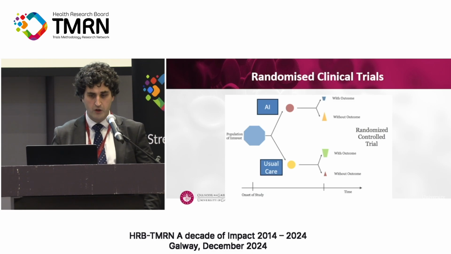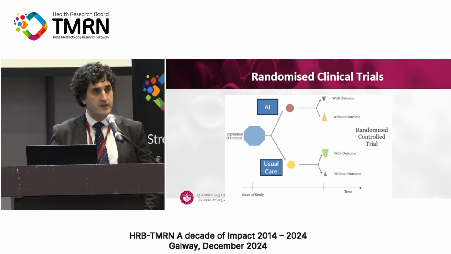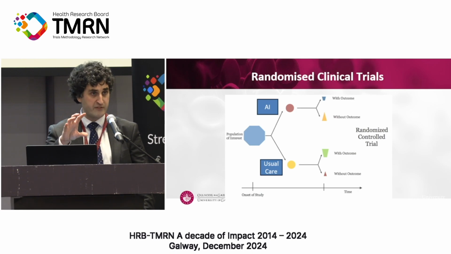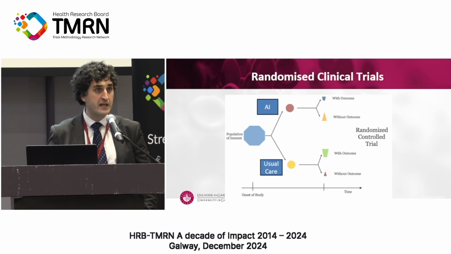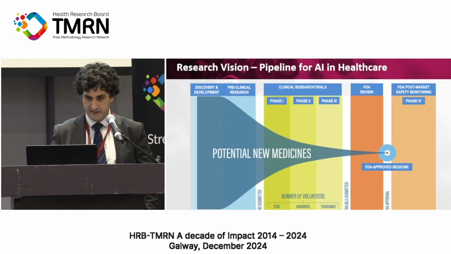So now, if we think about AI in this case, what will happen after randomization is the patient will be randomized to a pathway that includes an AI intervention. So this could be a computer vision model that reads a chest X-ray, creates support. This could be a large language model based treatment recommendation, or this could be an AI clinical decision support system for hypertension. You follow them up in time, you count the outcomes, and if there's a difference in the outcomes, you know there's a causal association with a pathway including AI and the outcome.